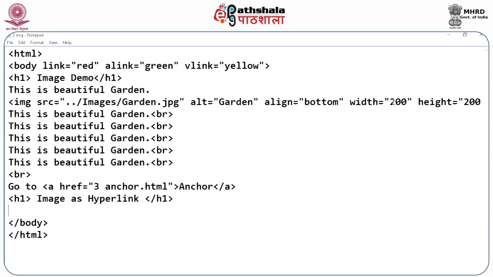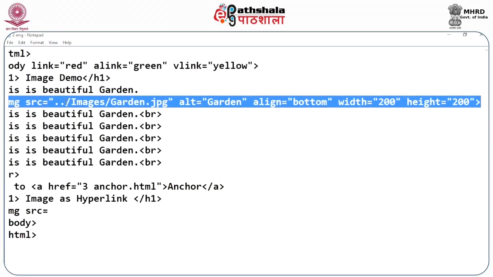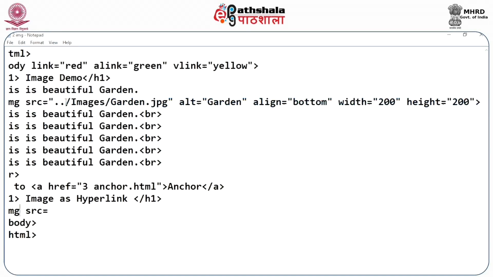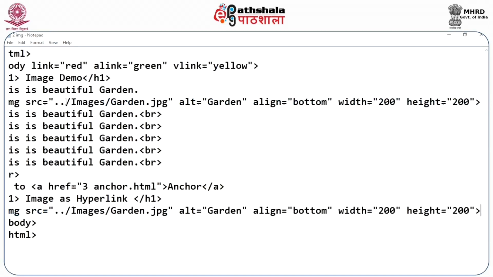Now I can type a, and first I have to type image source is equal to the same tag here. So I paste it. Now I make its width and height not 200, but let me make it 50-50, because I just want to demonstrate how you can use an image as a hyperlink.